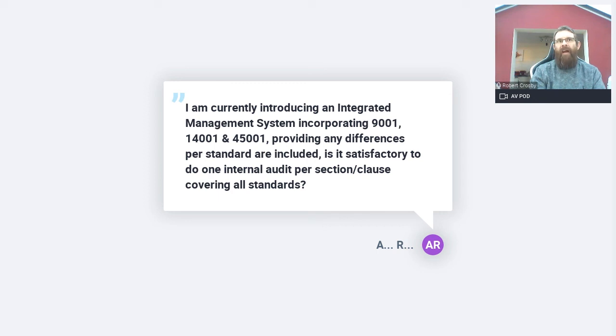Where you've got to be careful is making sure, for example, 9001 section 8 contains production and service provision, 8.5. That doesn't exist in 14001 and 45001. So if you hope to cover section 8 and don't include production and service provision, you're not going to include that relevant section from 9001. So just be mindful. It's always a good exercise to list all the clauses or all the processes and then look to see where the differences are. What it might be is you're doing three audits on section 8: one for 9001, one for section 8 of 14001 and one for section 8 of 45001. That way you're guaranteed that you're covering all aspects of the standard. I'm hoping that answers your question there, Adam.